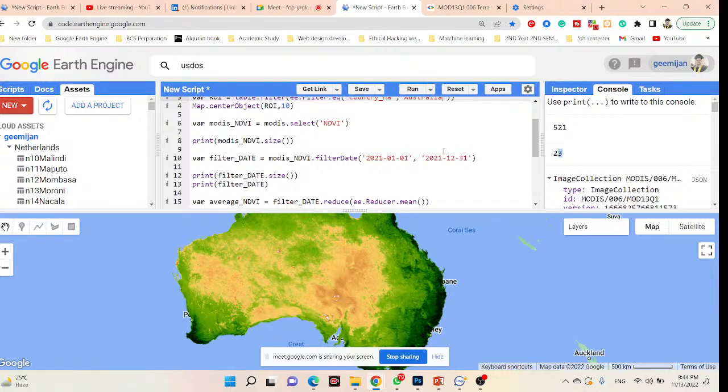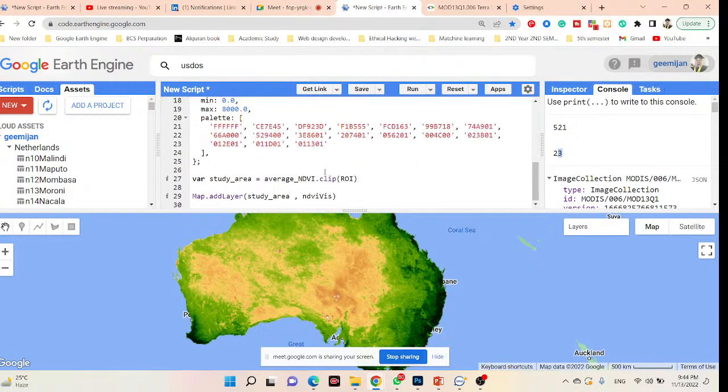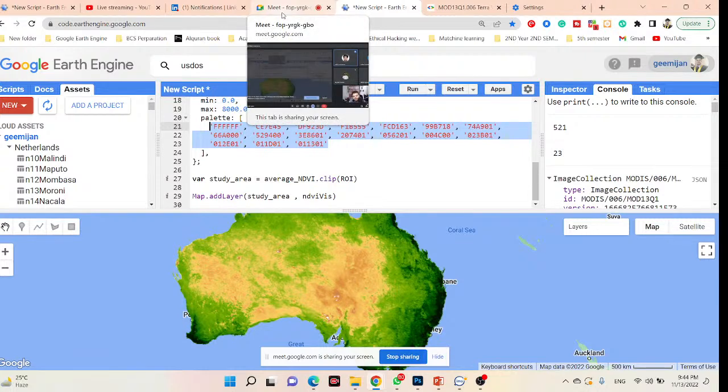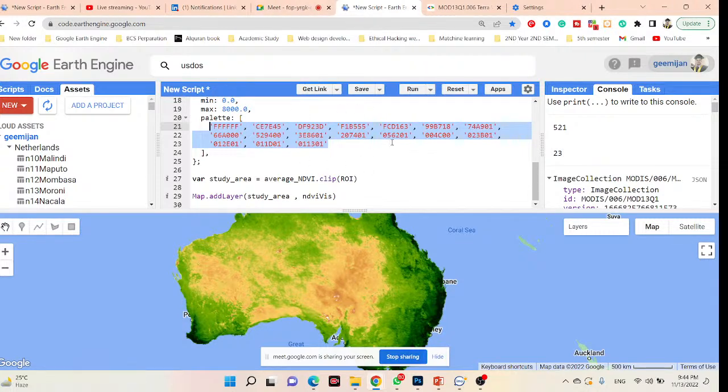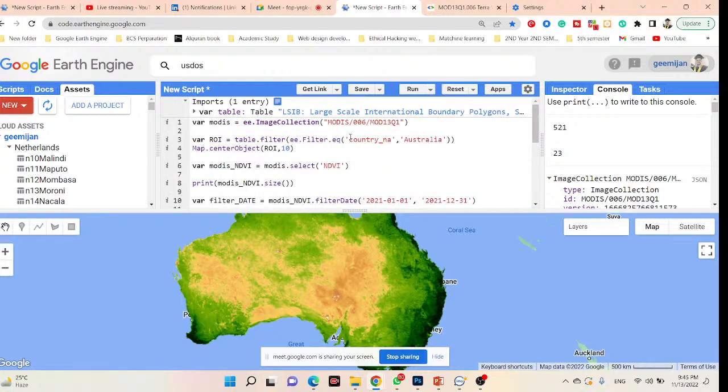And another question about the visualization parameters. Yes, we always just copy it from the image, or maybe we can create it ourselves. You can also create it, no problem. I'll also try to show you this part this time, how you can easily reproject this scale value and add your own color, your own visualization parameter in here. So no problem for this.